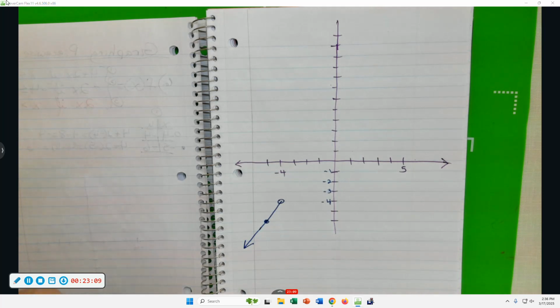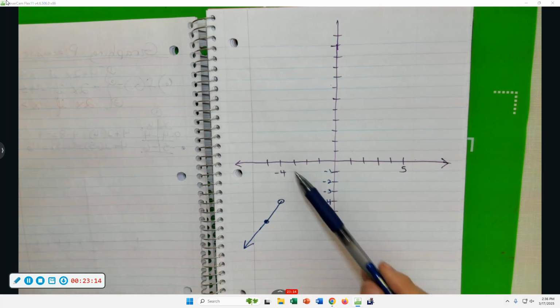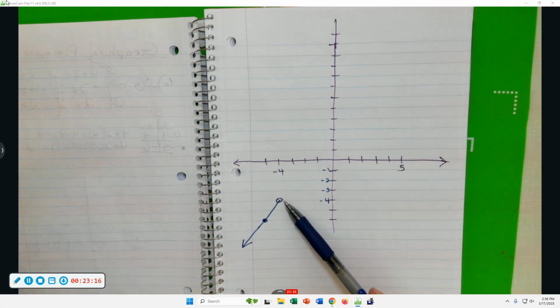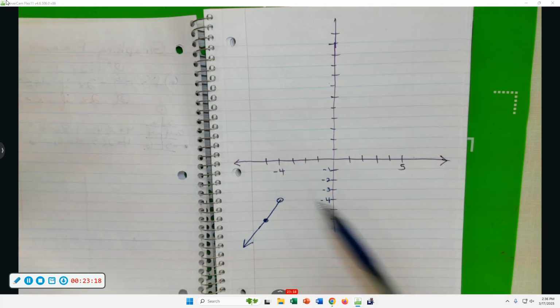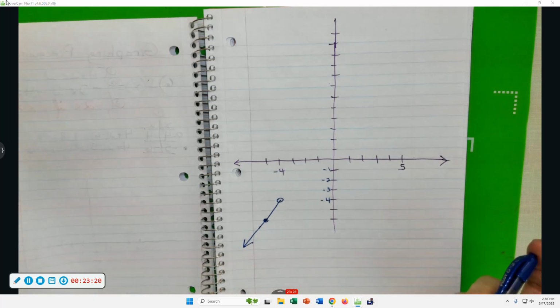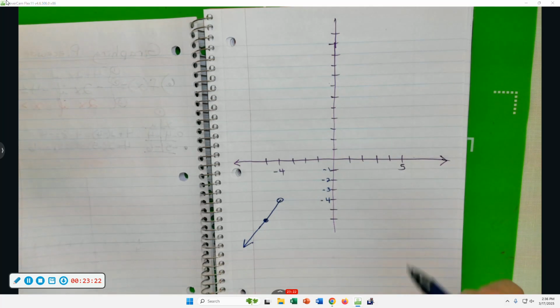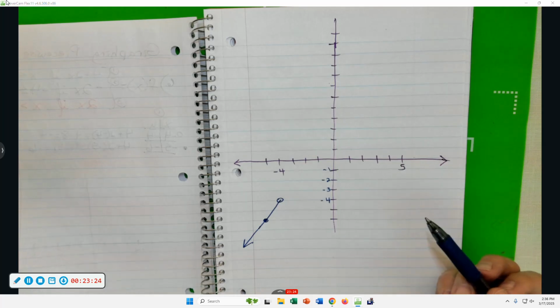And once again, we'll discuss why did I even plug in that -4 to start off when there was no equality for -4. We'll discuss that once we've drawn the picture. Any questions on what we've done so far?